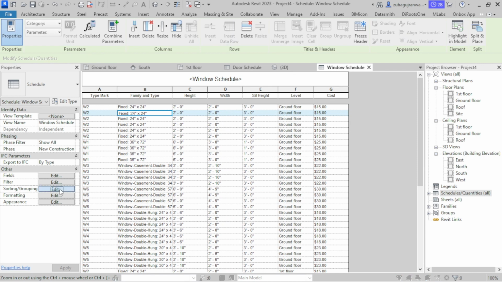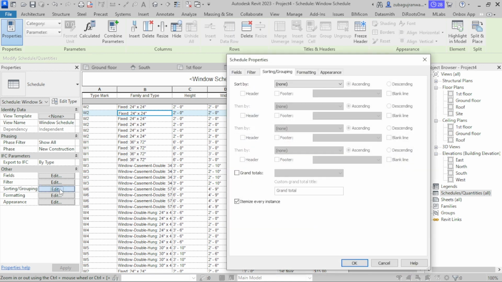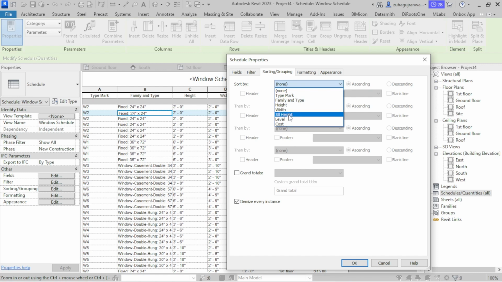So let's check another type of property, grouping or sorting. If we want to sort these windows by specific level, let's say we want to know how many windows are on the ground floor and how many windows are on the first floor. We can choose from here, sort by level, then choose header, and we can also add grand totals.